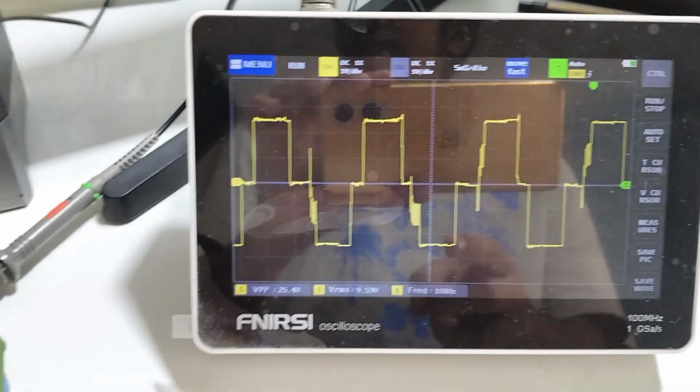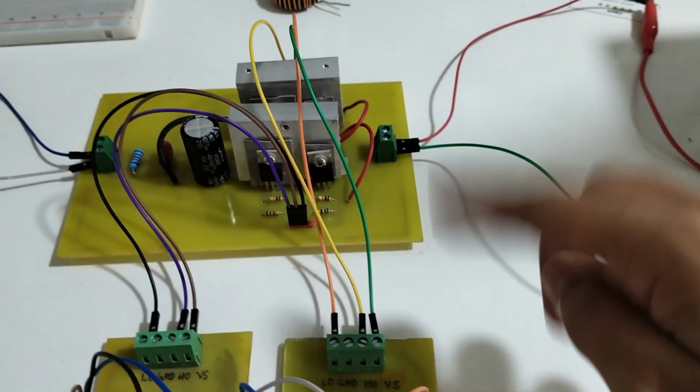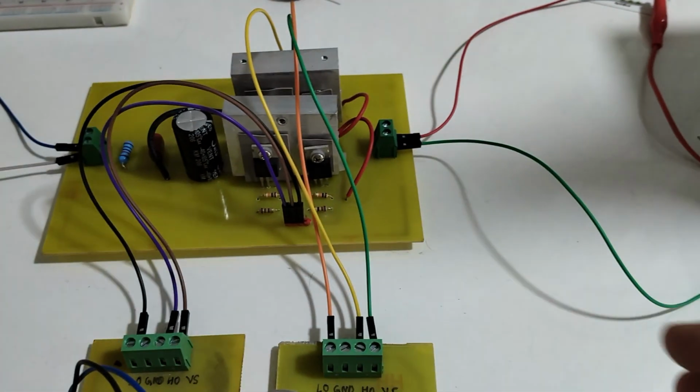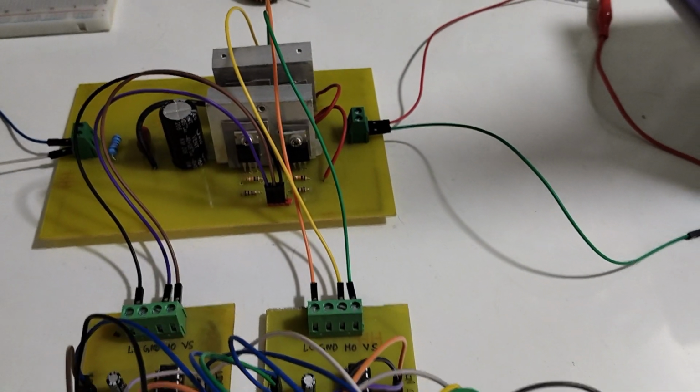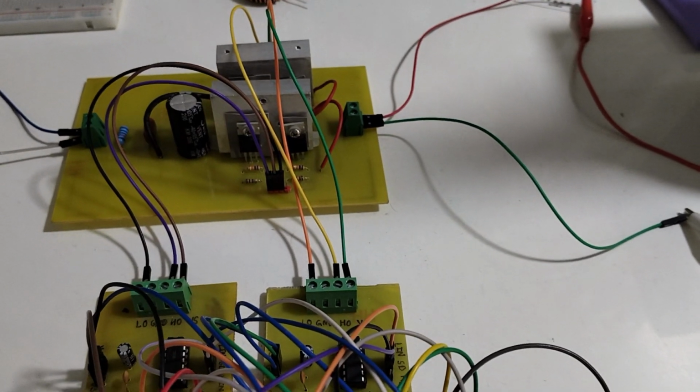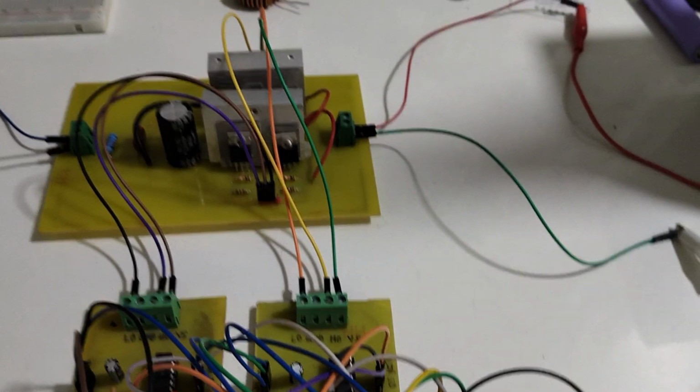And also the voltage stress on the MOSFETs here reduces by half. That means instead of each being rated for the full VDC, now it can just work for half VDC. So that's also another benefit of unipolar.